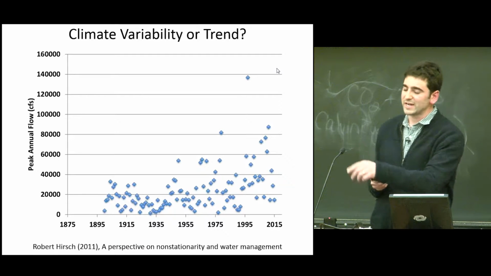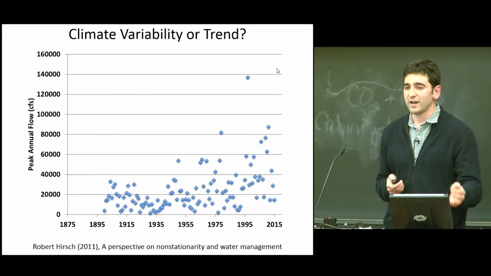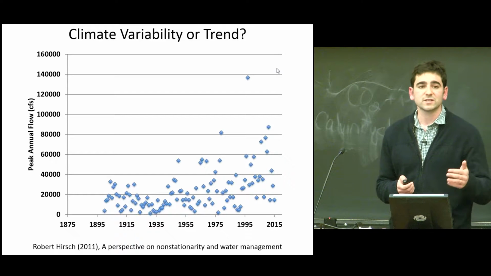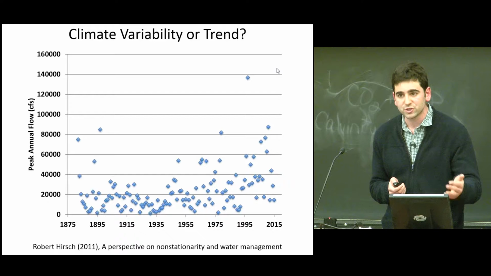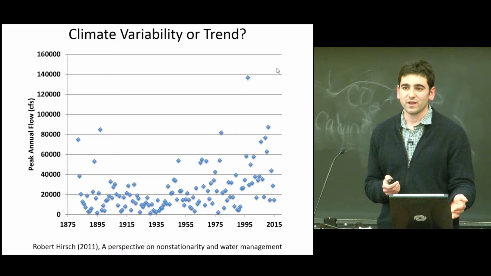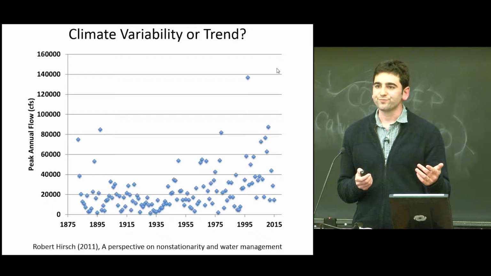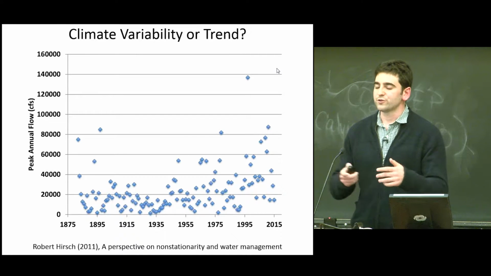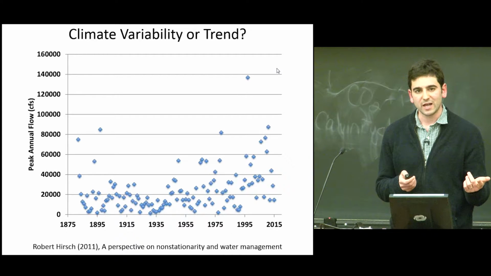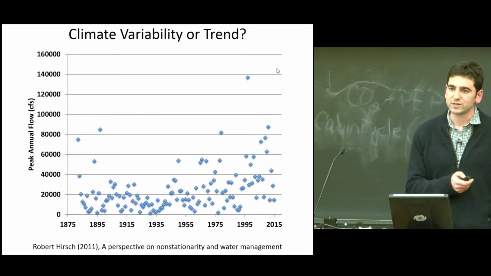What we're looking at here is peak flows in the Red River up in North Dakota. The record goes from 1900 all the way to now. Anyone looking at this would probably say, yeah, it looks like things are trending up. Flood risk is getting worse. Someone might jump to say, oh, this must be climate change. But it turns out this record actually goes back to 1880. When you include that, you see all these somewhat higher floods in the earlier record. Then the issue becomes: are the trends we're seeing real trends, or are they just long-lived natural fluctuations in the climate system? This isn't to suggest that trends aren't happening because of climate change with hydrologic extremes.